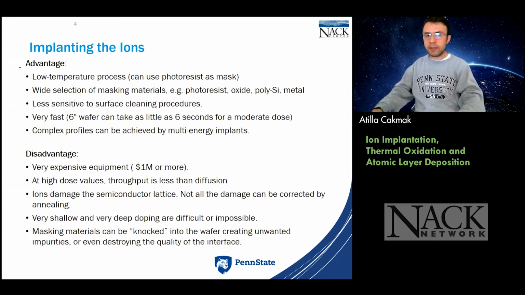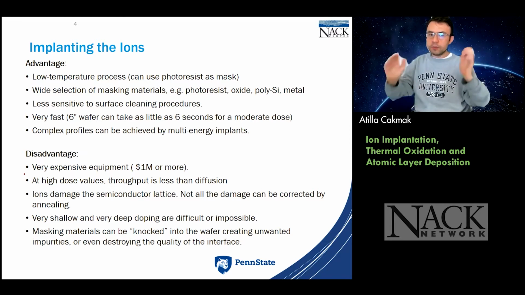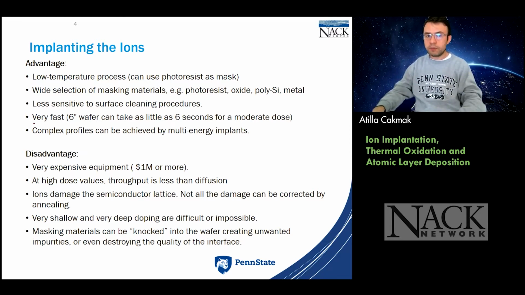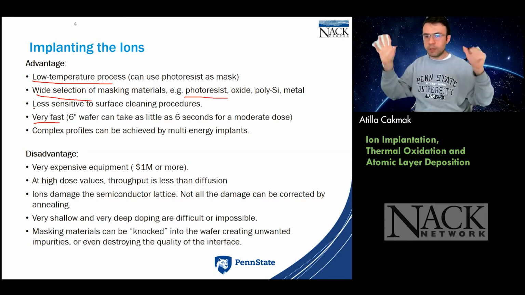Okay, so there are all these advantages versus disadvantages comparing the two techniques. What were they? The ion implantation with the high energetic ions, and the other one is the diffusion method. As the advantage, it's very fast. You don't have to wait for 41 minutes like you saw with the diffusion process. It's a low temperature process, so we don't need to facilitate the temperature, right? So we have a wide selection of masking materials because it's a low temperature process. For example, if you think about photoresist, a polymer cannot withstand the 1000 degrees Celsius that we just saw in the diffusion process. Forget about that. The polymer will decay, and then your furnace will also be very much contaminated.